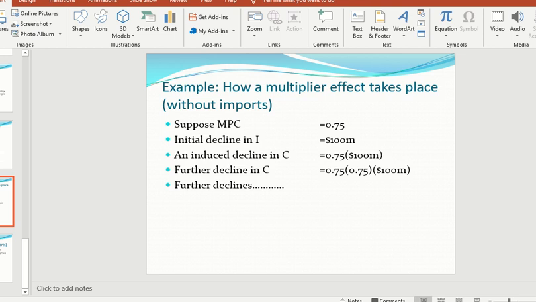We want to know how that will affect the U.S. economy as a whole. Straight away, most of us are tempted to say $100 million, of course. Investment is a component of aggregate demand, as we have learned, so the aggregate demand should probably drop by $100 million. But as we have mentioned briefly just now, we have the multiplier effect. So what happens then? Think of it this way. Google initially cuts its investment by $100 million.